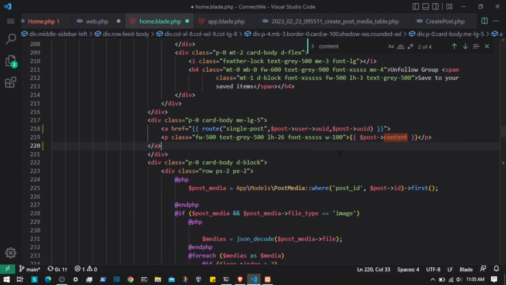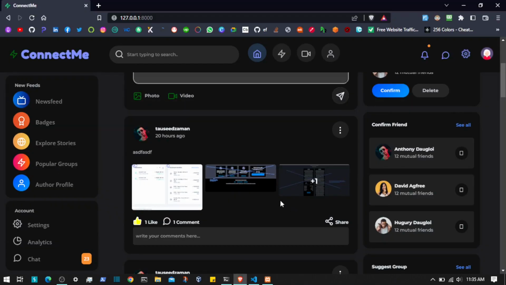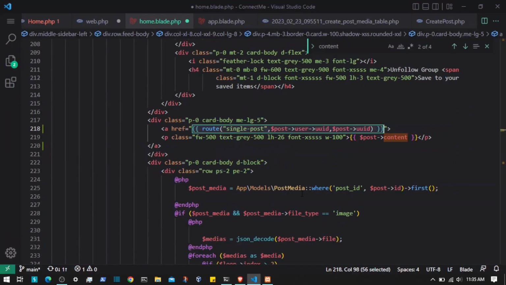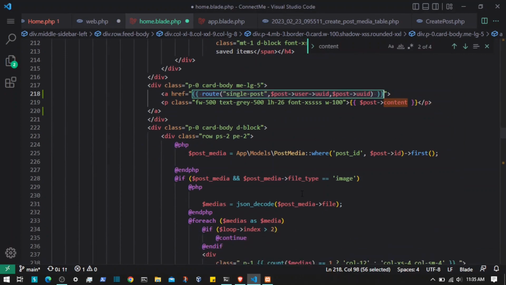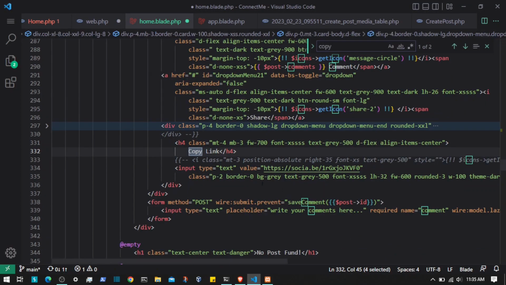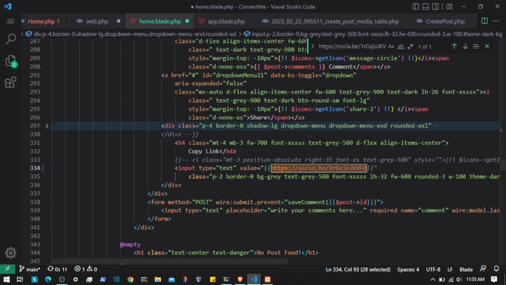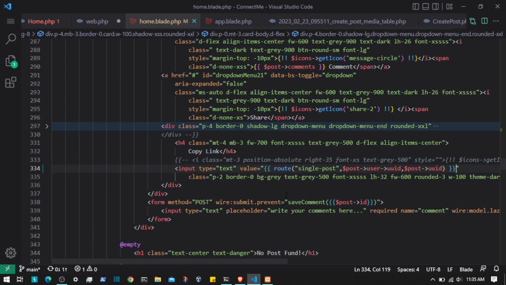Another place where we have to add this is for copying the specific post. If I click on share, here we are displaying the post URL, so that is what we have to display as well. I'm going to search for copy link, yeah, and here we have the value. I'm going to call that out right here, and this is going to automatically generate that URL. If I paste this, let's check that out.